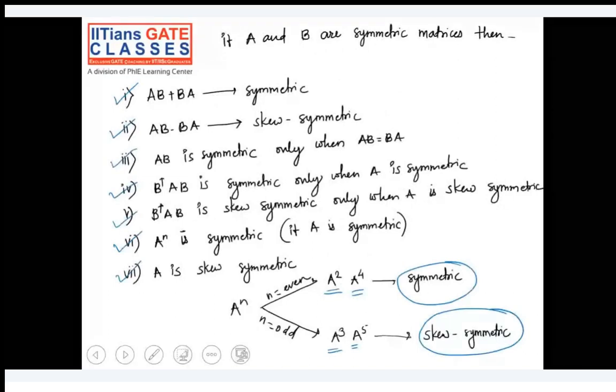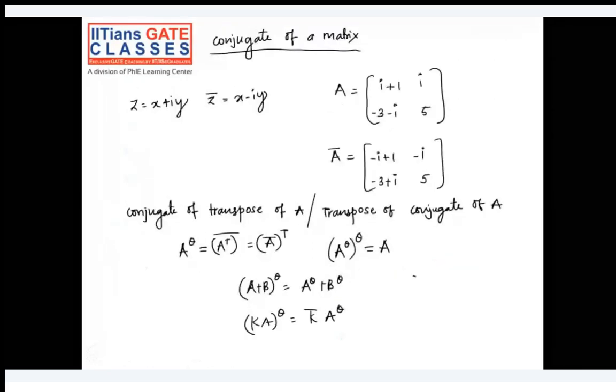So we understood the part of symmetric and skew symmetric matrices. Another term I would like to introduce at this point is the conjugate of a matrix. We understood the transpose, which was creating two types of matrix, that is symmetric and skew symmetric. Now we'll study the conjugate of a matrix, which will also create new types of matrices. So let's try to understand this point first.